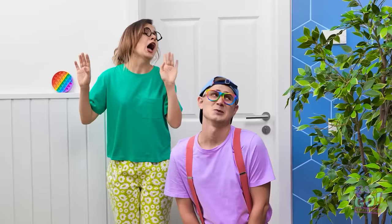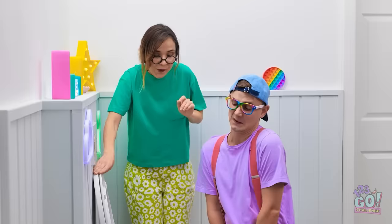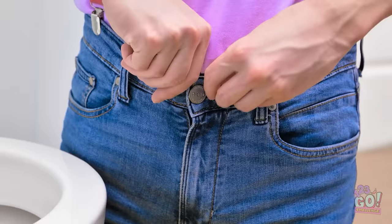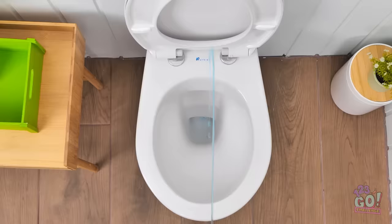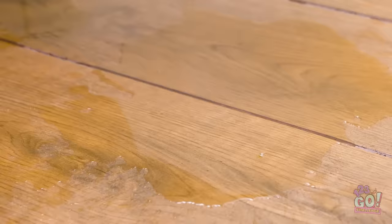All right, sweetie. I know you really have to go. Just have to lift up the lid of the potty. Aim… and go! Phew! Sweet relief! Good luck, honey! Wow! Look at all that pee-pee! How far can I spray this stuff? Woohoo! Is it raining in here? Must be all that apple juice I drank! Mommy! Did you go, dear? Oh my! What on earth happened in here? I want to say water, but I don't think that's what it is. Mommy! I think I have to go again!